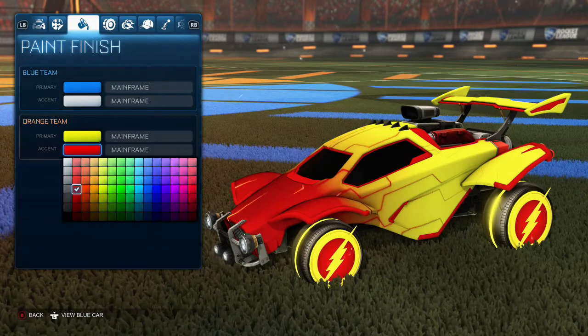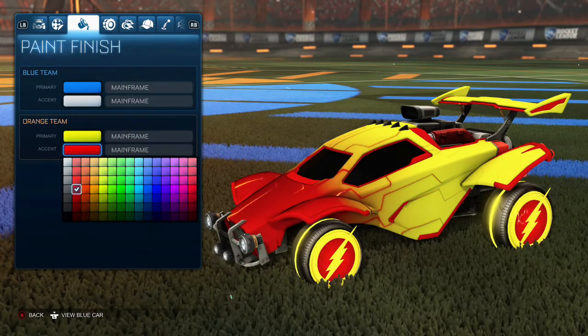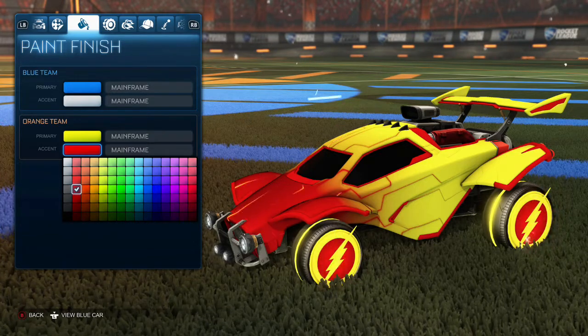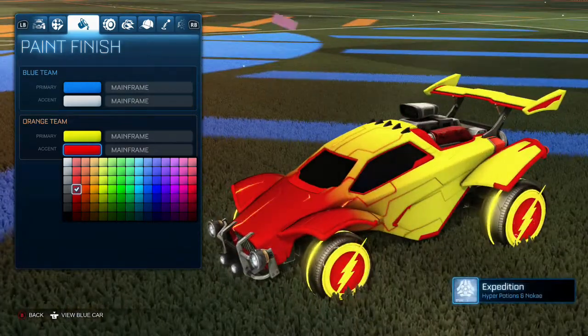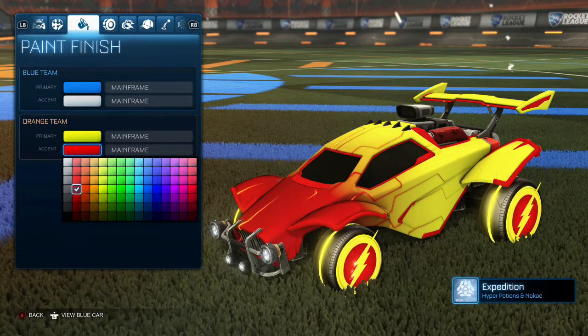And mainframe, what's really cool about it too is that secondary color, your accent color, gives you the rest of the streak lines all the way through. So you get a little bit of red throughout the whole thing. And then again, on the backside, Crimson Octane really makes that whole thing pop out. From there, you got the flash wheels.